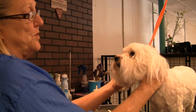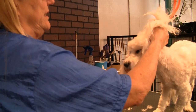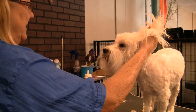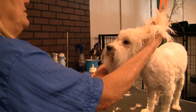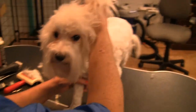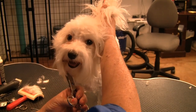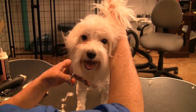Okay, now we're going to do the teddy bear head. And I've kind of been brushing and combing and getting most of the mats out of the face. I'm going to lift the ears up like this, and then I'm going to lightly comb out. It's okay if there's mats in it because, hey, I'm really fixing to cut most of it off. And I'm going to go kind of in a circle.